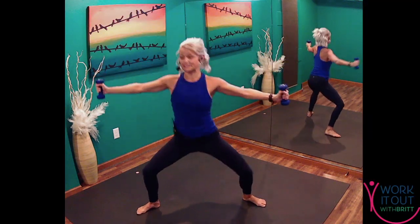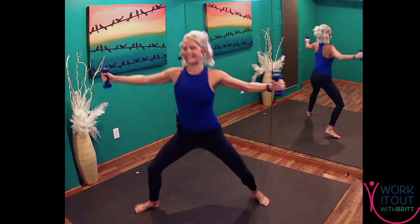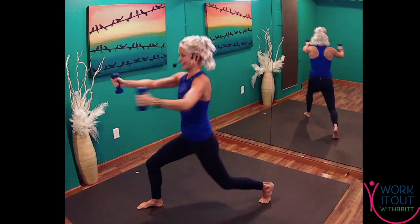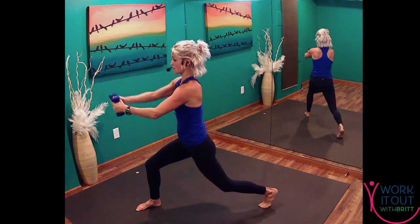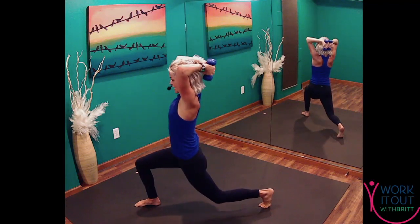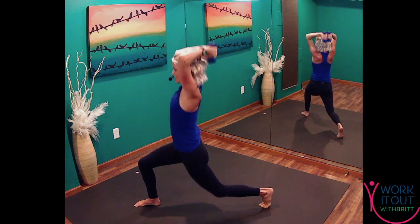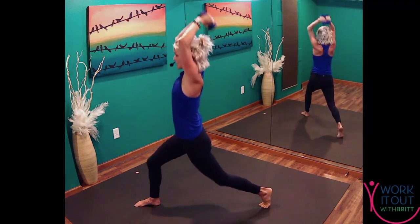Turn left. Rotate. Woo! Go wide. Rotate. Boom. Go wide. Rotate here. Go wide. Rotate here. Hold. Arms overhead. Triceps. Down. Lift. Down. Lift. You don't have to crank your head forward. Elbows or arms can just go to a 90.